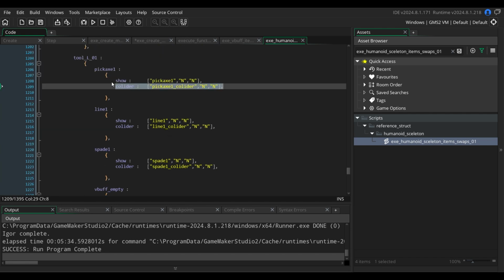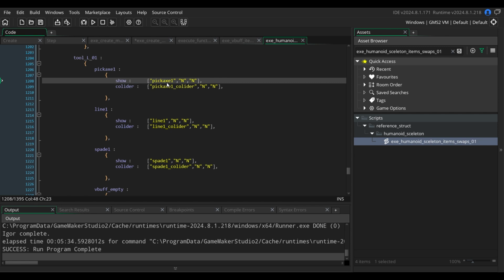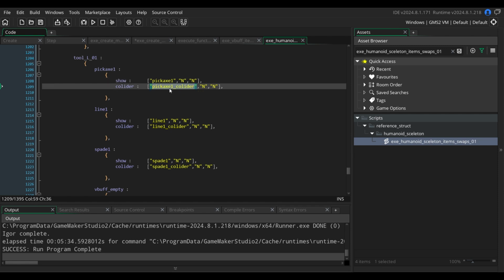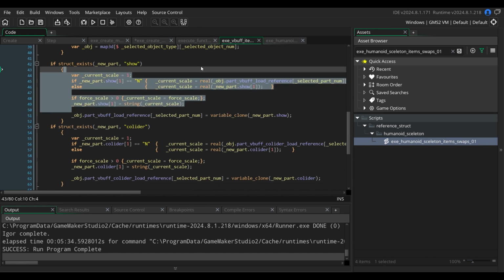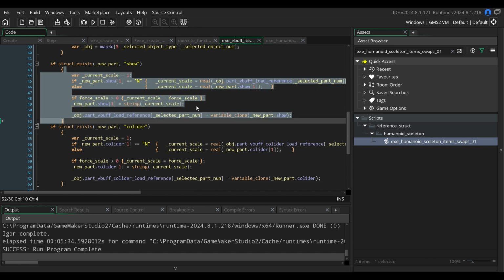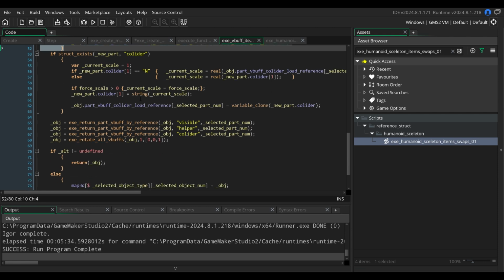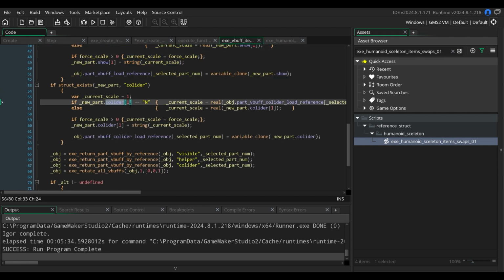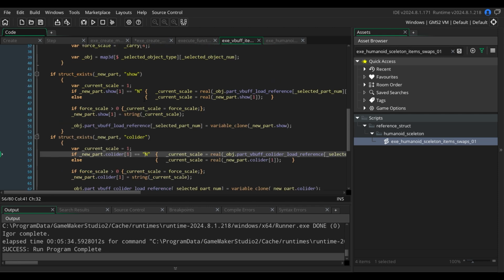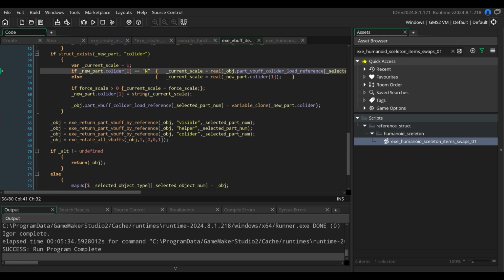So we have information here what the VBOF should be shown, what collider, and in the object itself it is swapped. There are some checks if everything is okay, what scale should this be, and we can force some scales obviously, so the object could be too big, too small.